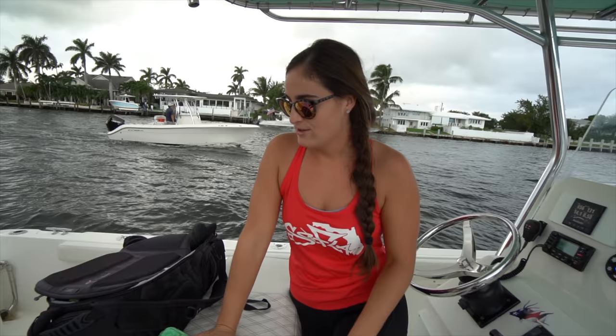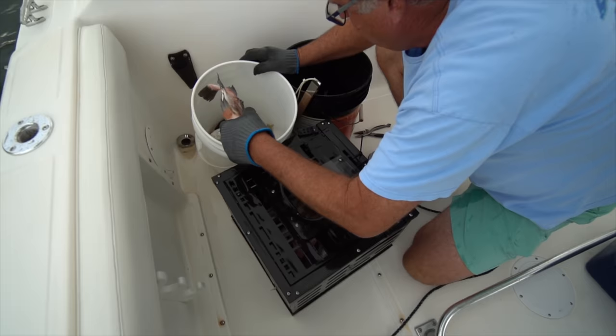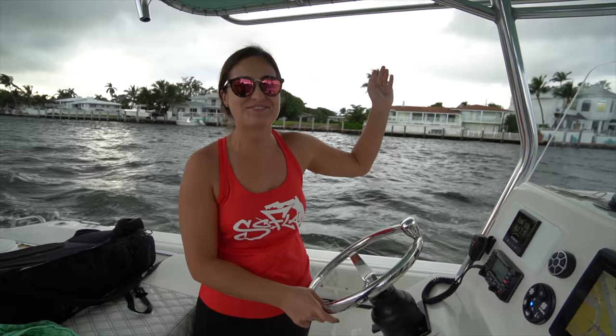I thought the first one was going to be the one that definitely was going to have it. And then we thought this one was going to be the one that definitely had it. So fingers crossed for the other two. I would be excited to just get one. So we're loading up the second trap. It's a combination of pogies, some tilapia. My dad just got off work, so we were going to check him after he got off work. And we are racing against time with this rainstorm that's supposed to be coming. So hopefully we don't get rained on.